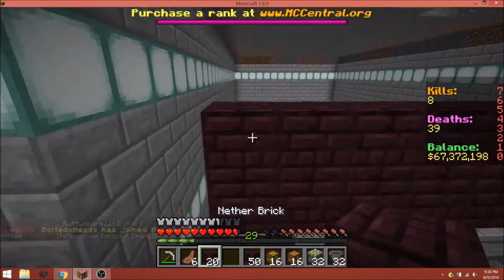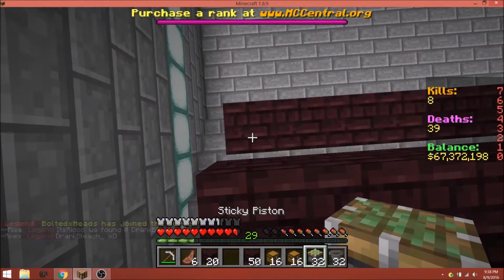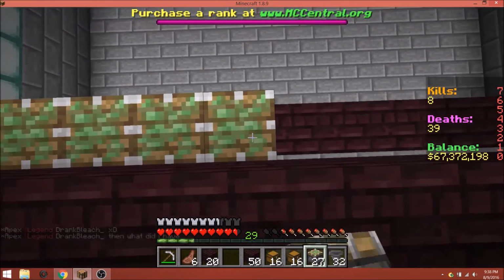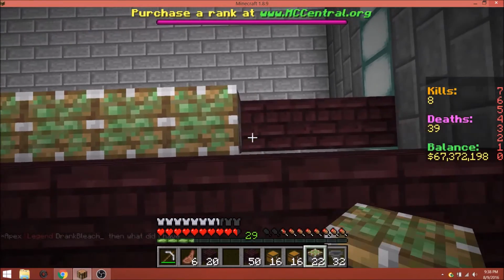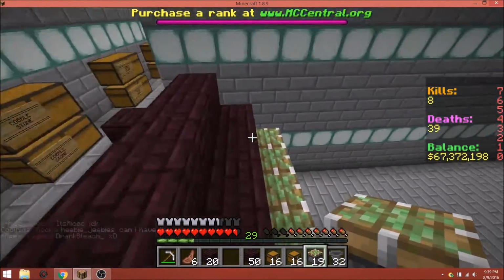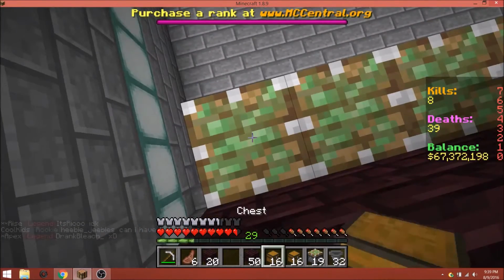I'm gonna use the piston. Again, you don't have to use pistons, but I like the piston system. So I put my piston 1 block down, like that. When they're deactivated, the water will flow, and when they're activated, it will close the water flow. So like that I don't have to mess with buckets or anything.